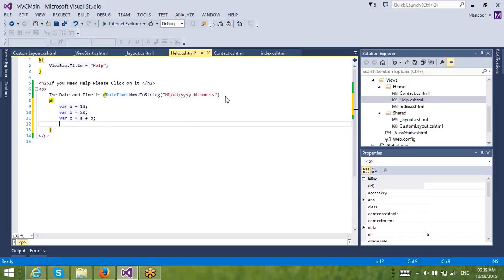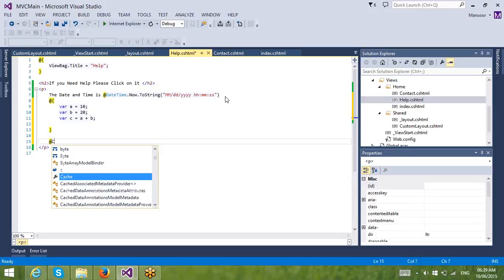Now you have to print this message. How do you print this message? You can use the @ symbol, and with the help of that you can print. Come outside the code block, press enter key, and here write again @ and just put c, small c.